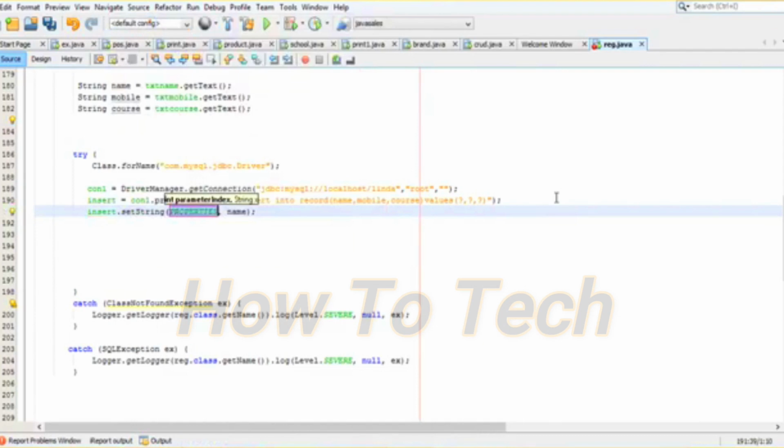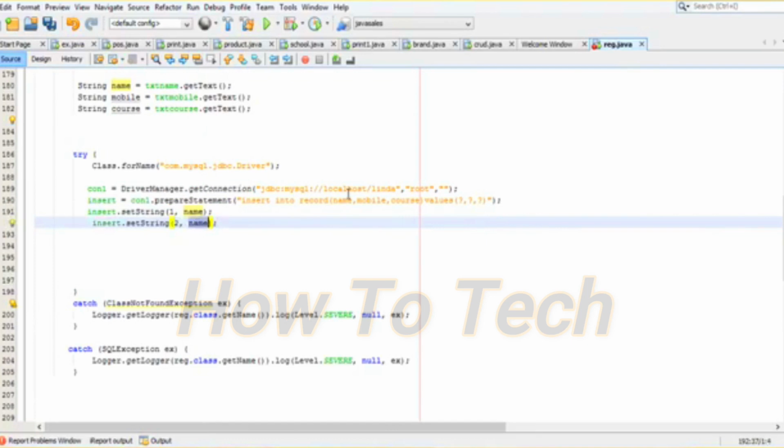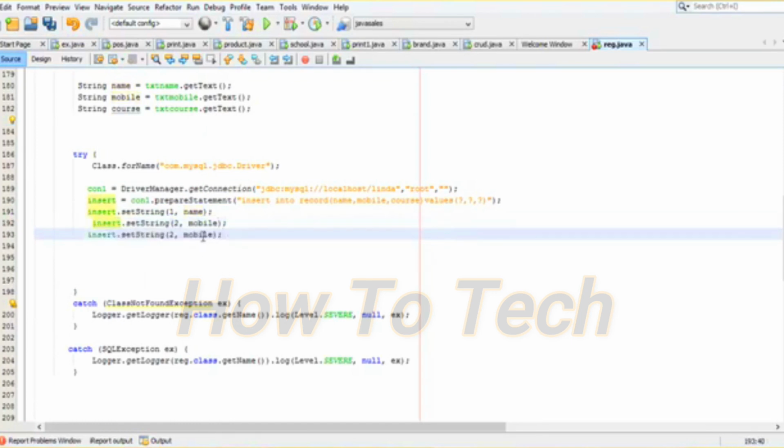Here you have to write the first one. This one will be name. After that, Control C to copy this one, Control V to paste here. This one will be second, mobile. Control C to copy, Control V to paste. This one will be course. This one will be 3.